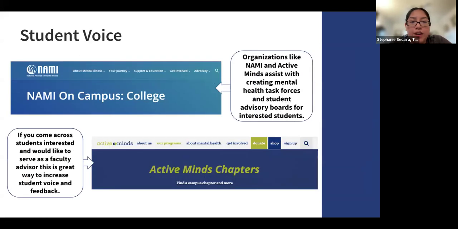So I know creating advisory groups is time consuming. Sometimes there isn't funding. So I also did more digging on that, and NAMI, Active Minds, and I'm sure there are more organizations out there that are constantly trying to push for chapters on college campuses. If there isn't currently a chapter at your campus, they actually have step-by-step instructions for how to do that. I thought this would be a great way, if there isn't much bandwidth at a campus, Active Minds and NAMI really take over that process. And Carrie, if you want to look into that, I think it'd be awesome.